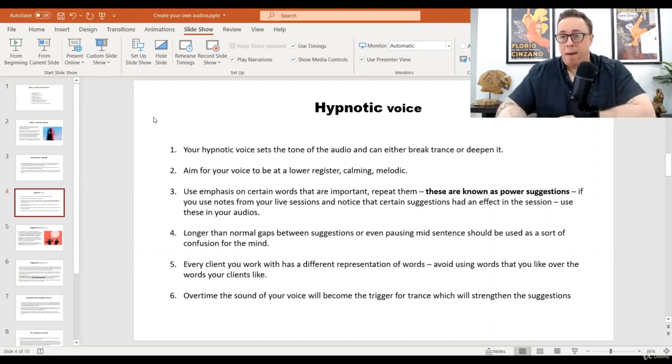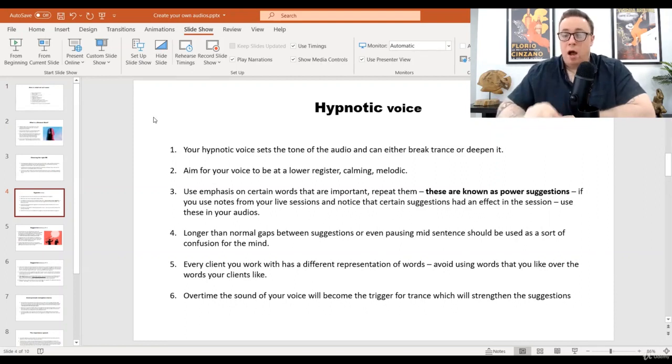So make note of what happens when you're watching your clients. As a therapist and a coach, you should always have your eyes on your client as well. Watch for what are called unconscious moments. If you say a word, do a certain thing, and you notice your client twitches, or they smile, they start to perspire, they breathe heavily, they laugh, they might start to cry, they're releasing some sort of emotion. Reuse these words or statements in the audios, because they have a really dramatic effect, since it's been proven that that's what your client's mind likes to hear.